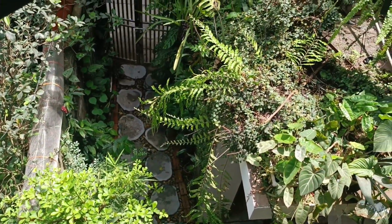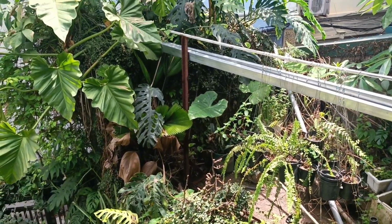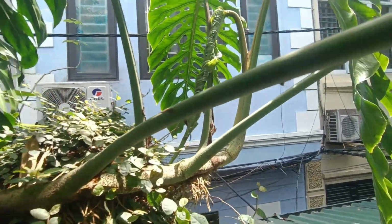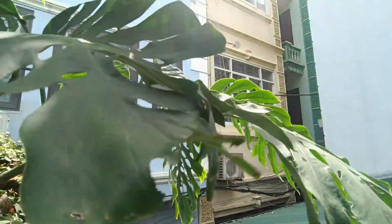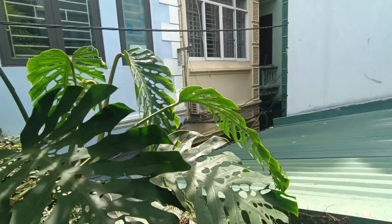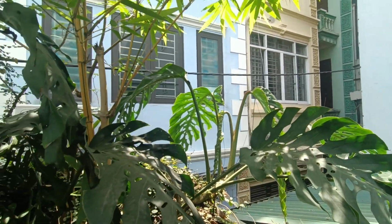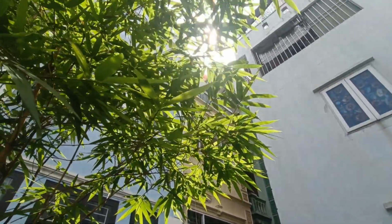I've grown a lot of rare and interesting plants, but few have amazed me as much as Monstera Dubia. This isn't just a vining houseplant, it's a shapeshifter. From tiny silver leaf beginnings to bold fenestrated foliage, Monstera Dubia tells a story with every new leaf. Here are the most common questions I get about it, and my honest answers based on personal experience.